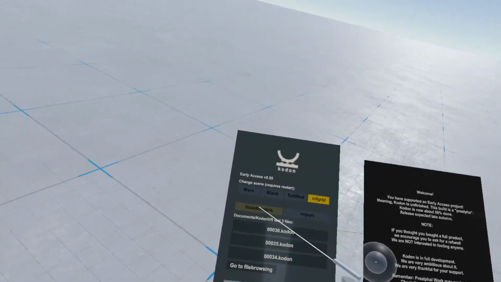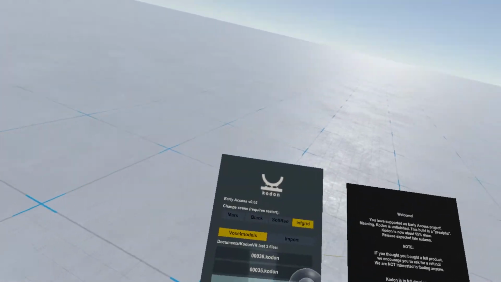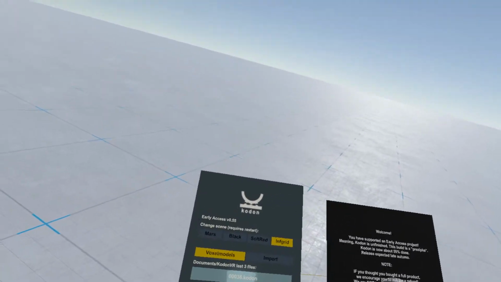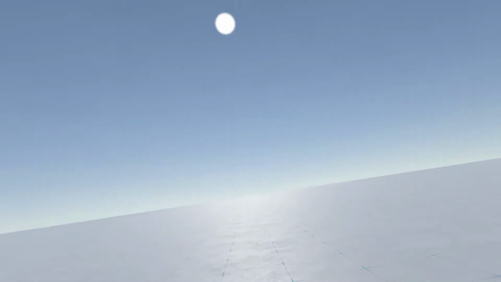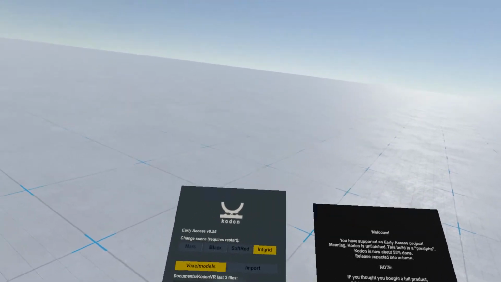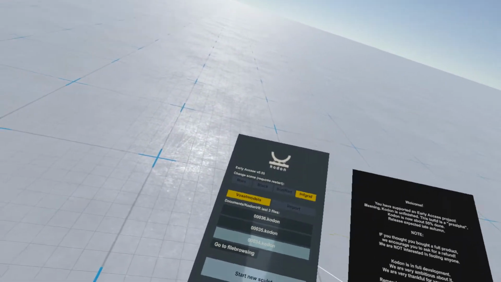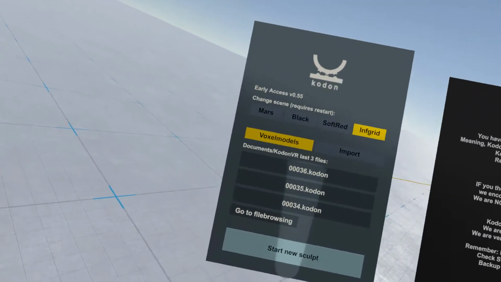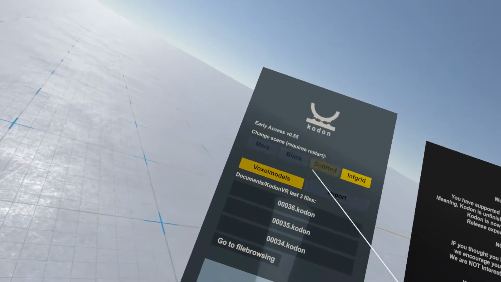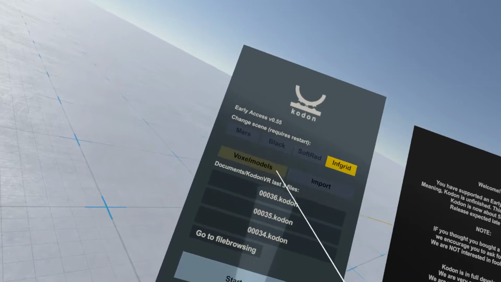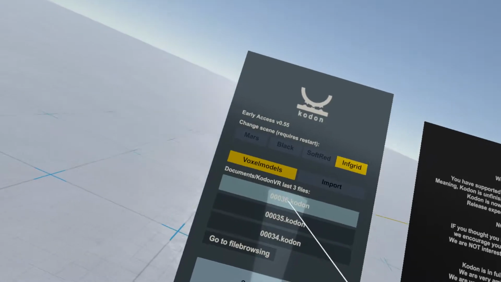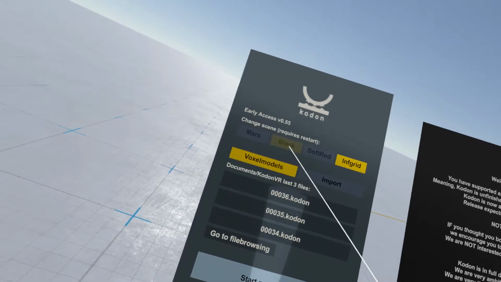Anyways, we changed the main menu a little bit. We have voxel models, where you load all your voxel models. When you save in the voxel menu, you'll add a new voxel model. They are called .kodon in here, and they should load fairly well. During testing, I've only had one model fail on me, meaning one model that was saved corruptedly. Older models that you might have made before might not work very well, but new models that you make with this version and load with this version should work every time.